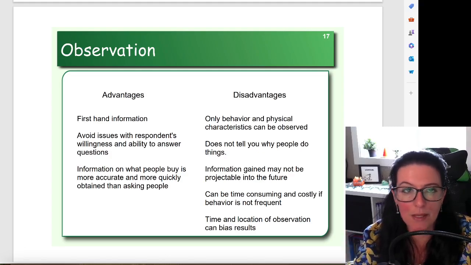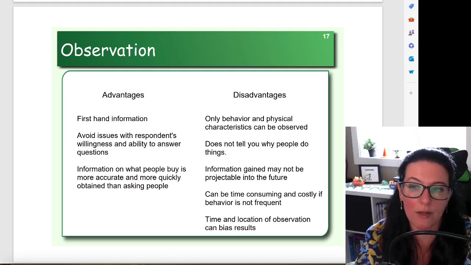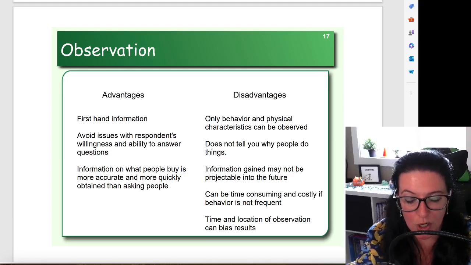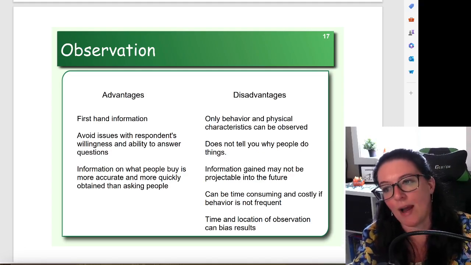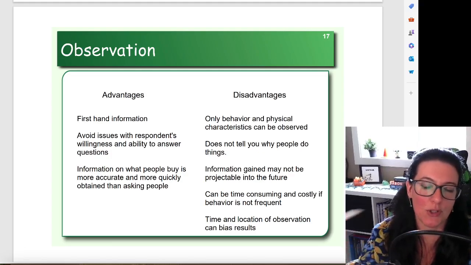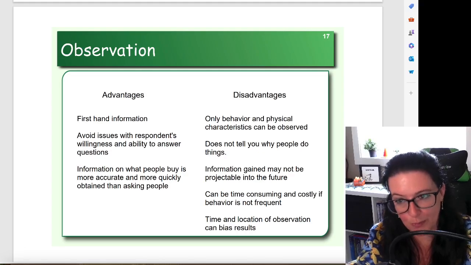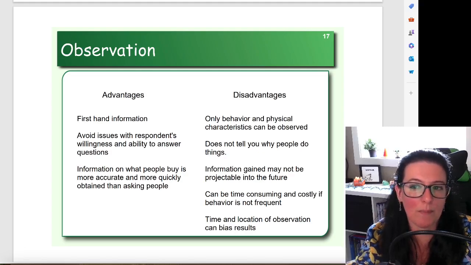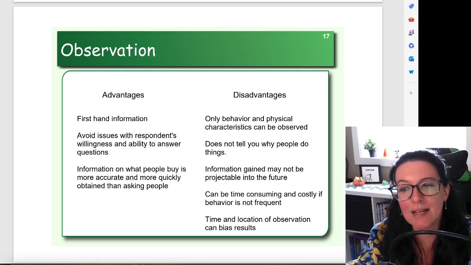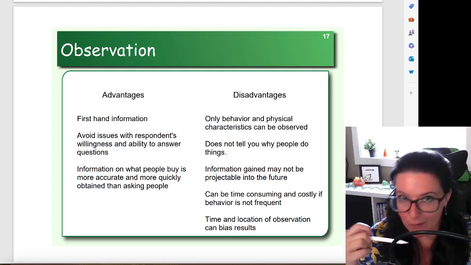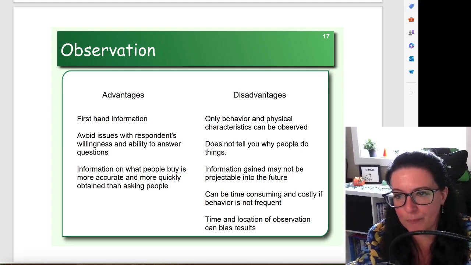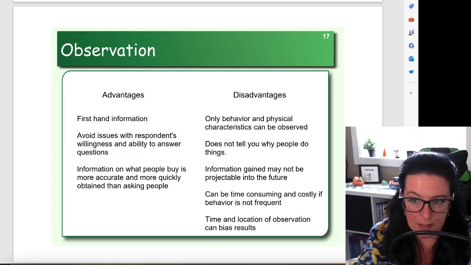It can be time consuming to collect this, especially if we're having to have a human observing an event. We have to wait for the event to occur. And so we sit around and wait until one person comes down the grocery store aisle to look at the cans of soup, right? With machines, we can automate that to make it a bit quicker, as long as it's something that many people do. Like if we're watching traffic go through the intersection, then we can count the many people who go through. If the behavior is not frequent, it's very time consuming and costly.